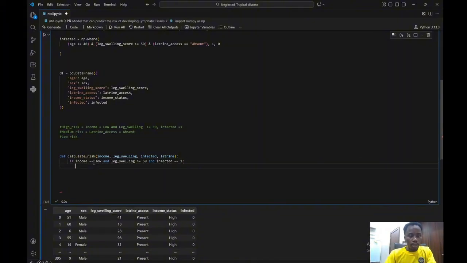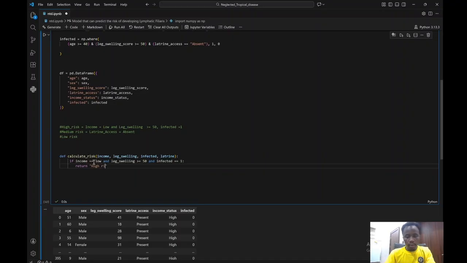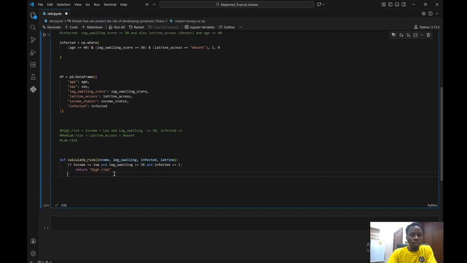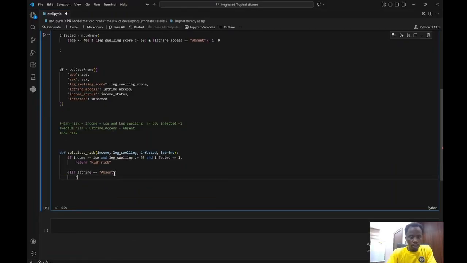Now what we're going to do is return high risk. Else if latrine is equal to absent, then it should return medium risk.